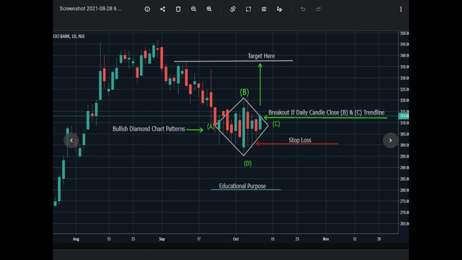Breakout confirmation: a close above the upper trend line drawn across the downward sloping highs with above average volume. And so, measuring technique: measure the widest point of the diamond's range and add it to the breakout level. And so if you get this widest point and add it to this line here, your take profit will be here.